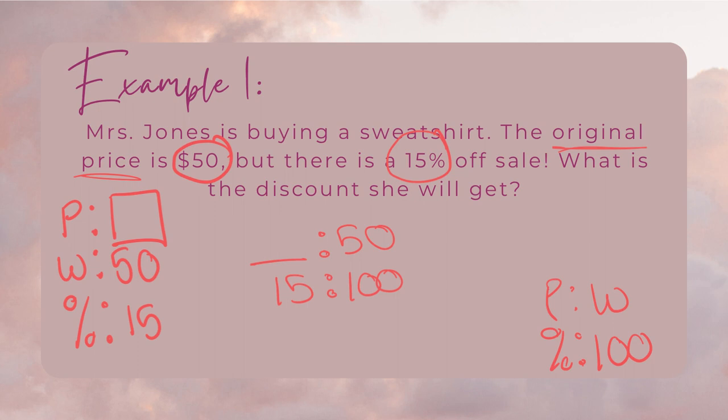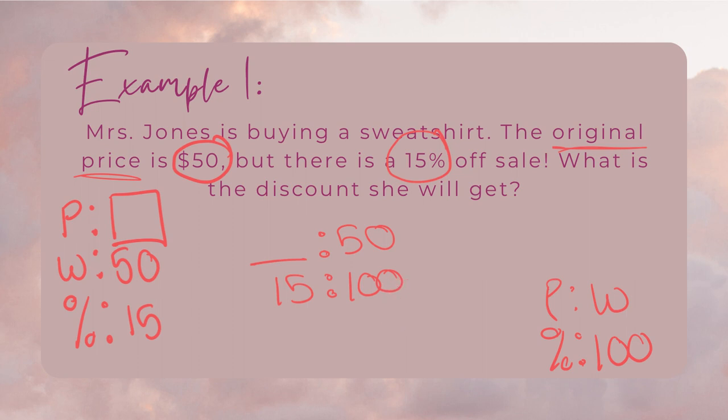So just to kind of recap, we used this to set up our ratio here. So we saw the part goes here, but we don't know it, so we left it blank. The whole was 50, which is why we wrote it here. The percent was 15, which is why we wrote it here. And then 100 is here because percents are always out of 100. Now what we need to do is to find what number we can put here to make this ratio of that number to 50 equivalent to the ratio of 15 to 100. We are finding equivalent ratios.